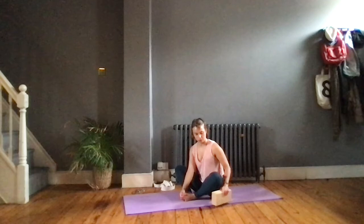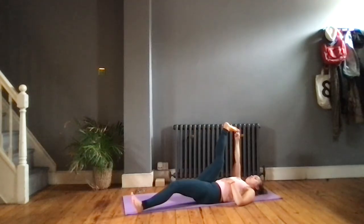As you see, it's exactly all the same as what we've done before, but obviously we don't have to balance now, so we can maybe see if we can pull that leg closer towards us, straighten the leg a bit more. Okay, one more breath.